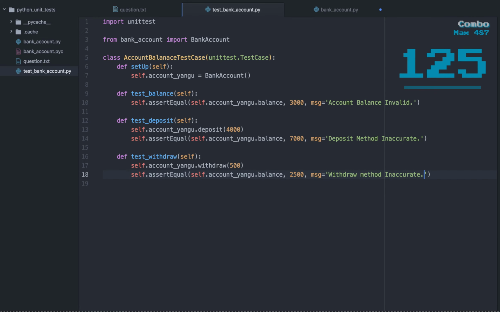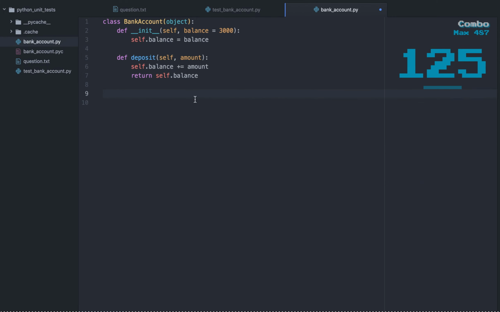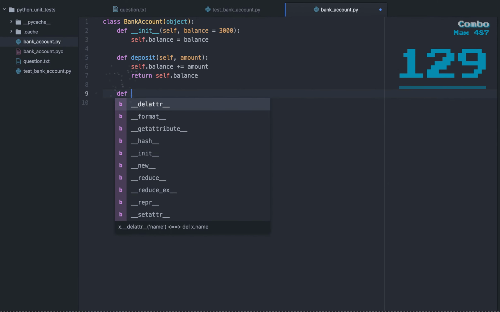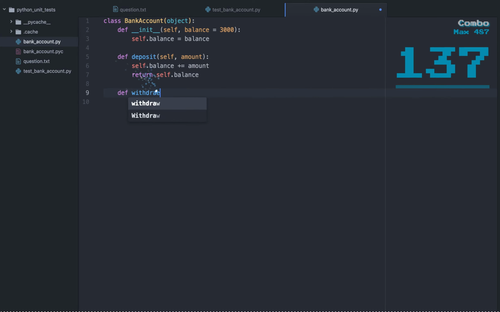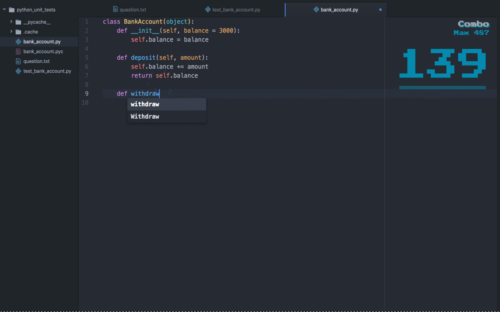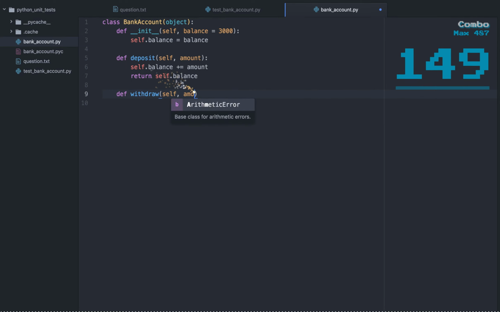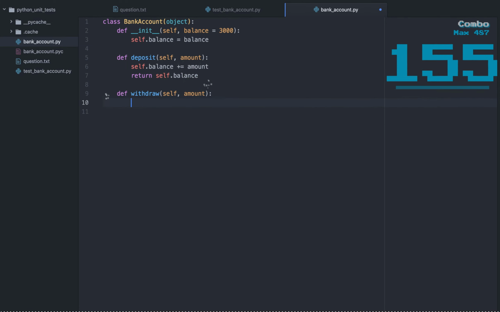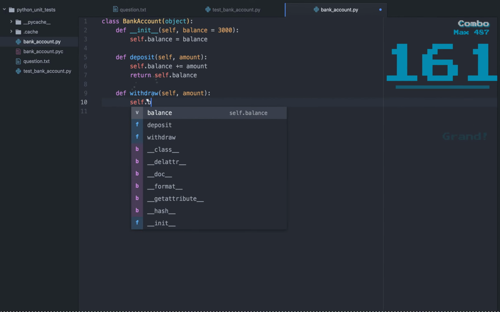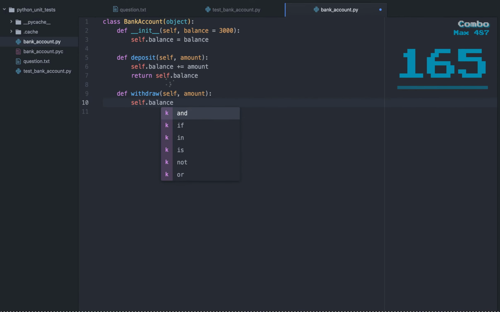All right, so let's go and create the method for that. So we'll call this withdraw self amount. All right, so that's the amount that we'll be withdrawing. So it will be self dot balance minus equals amount.